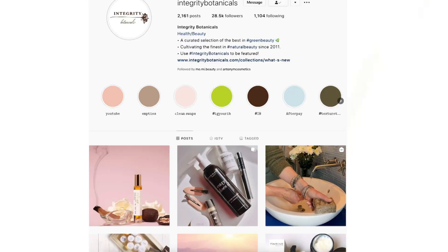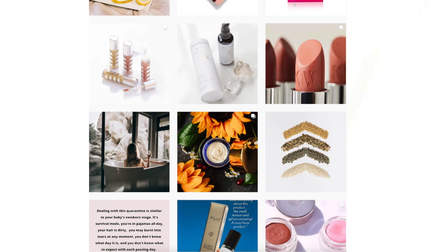I'm going to be swatching them here on my arm today, but if you'd like to see them on me and we have a similar skin tone, especially since this is a predominantly nude collection, make sure to check out our Instagram page at Integrity Botanicals to catch our IGTV video where I'll be swatching them all on my lips — that goes live this weekend. But today we're talking lip pencils and the new Nude Naturally lipstick, so let's jump right in.